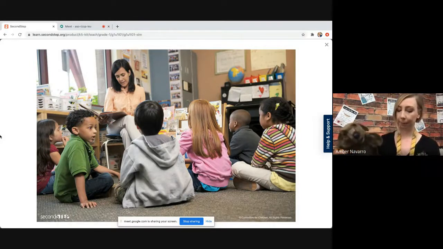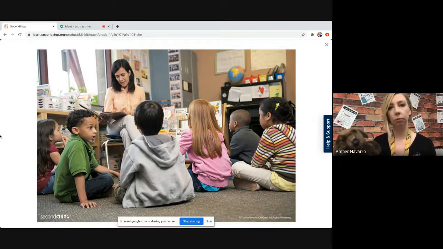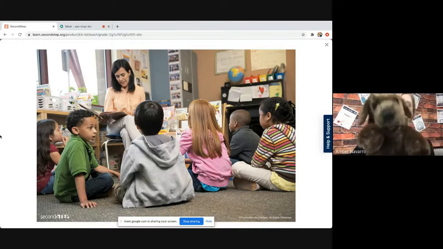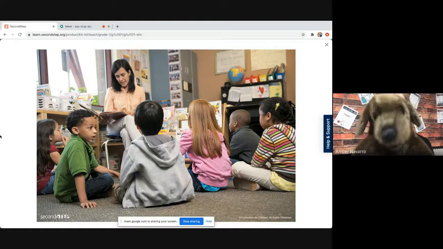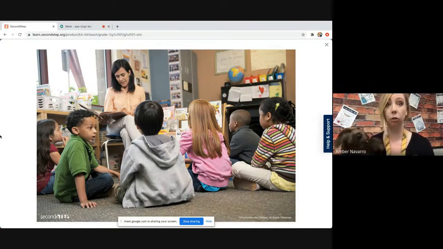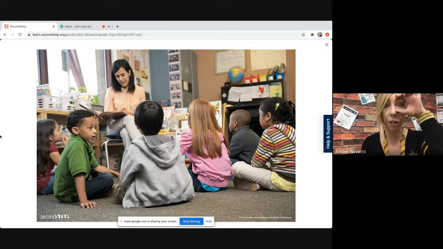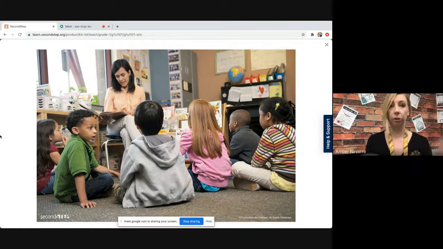Okay, now Puppy, can you tell me, do you think that the rules for listening might help Will? Oh, I think so. Yes. I think if he was watching his teacher, then he wouldn't feel like he wanted to talk to his friend because his focus would be on the teacher. That is so true. If he was watching his teacher and his body was faced towards her and his eyes were watching her, then his ears would have an easier time listening. His body would have an easier time being still, and his voice would have an easier time being quiet, and he would be able to focus. Very good, Puppy.